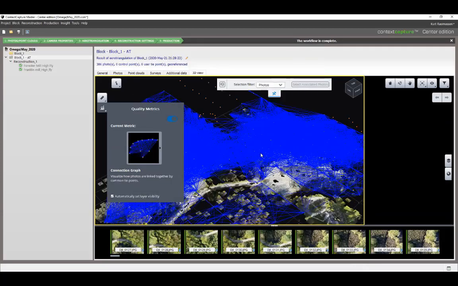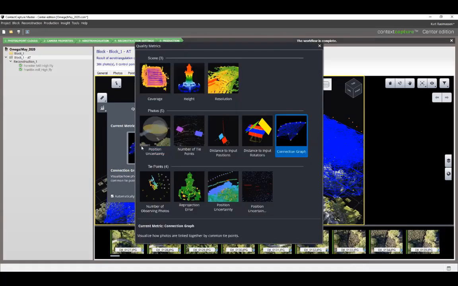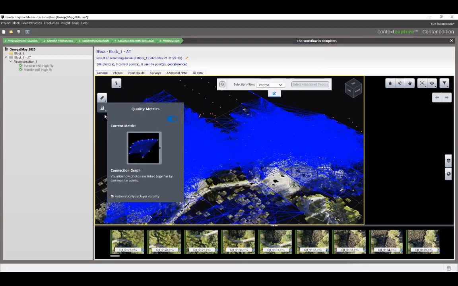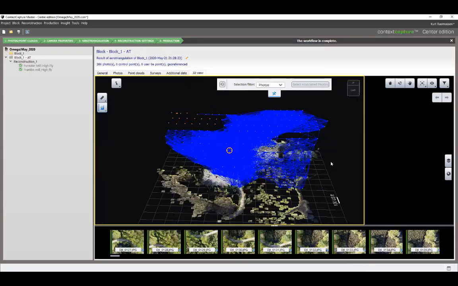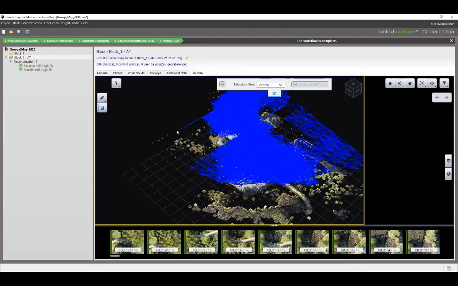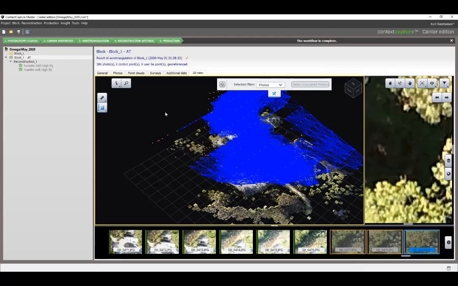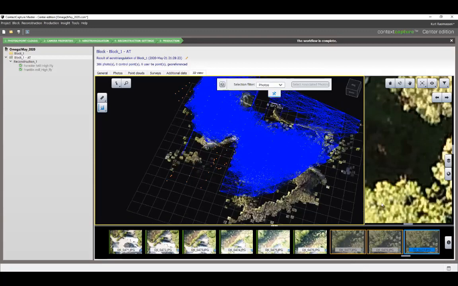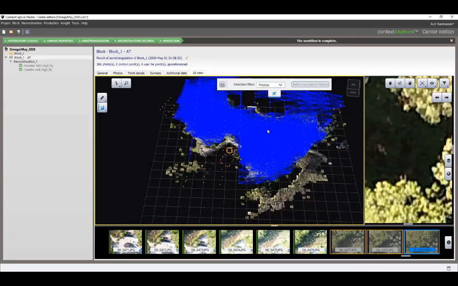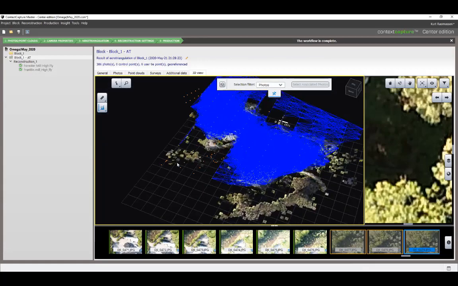Also a connection graph. This is another important one that I use a lot. The benefit of this is it shows me, like out here, that these photos are connected just to there, but they're not connected here. So this is where I may look at selecting a photo and maybe putting in a user tie point. Now, most of the time what you're going to see here is when these photos get lost, it's because there's high trees there. At 180, some of these trees are 100 and some feet, so not good coverage. I wasn't intending to get them anyway.